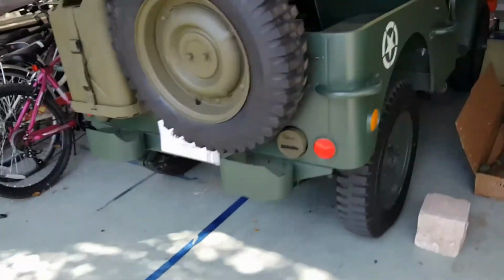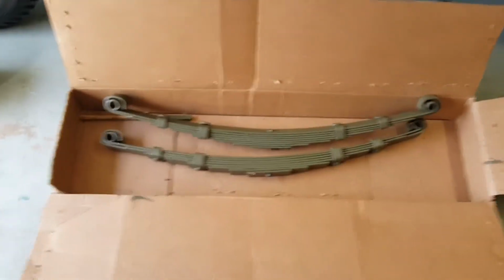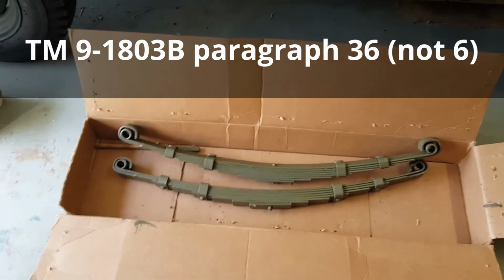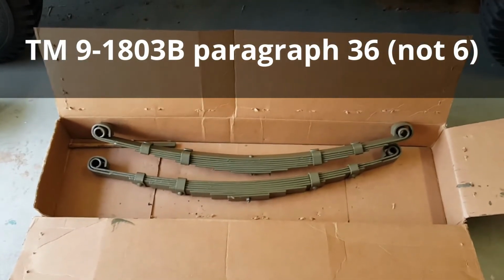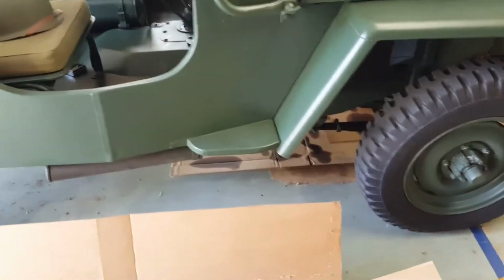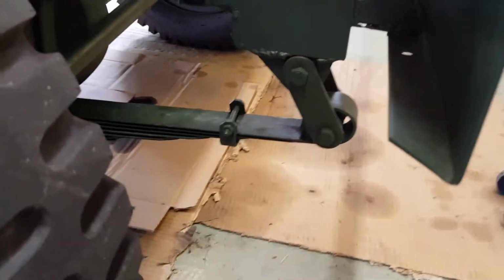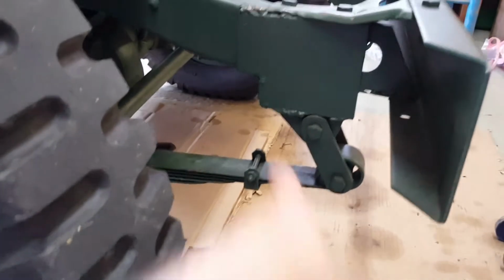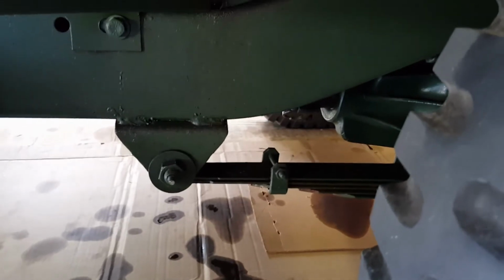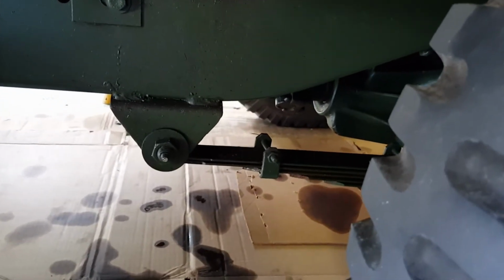Here's my plan. First of all, here are the new leaf springs, freshly painted, and you can refer to Technical Manual 9-1803B, paragraph 6, for instructions. This frame has had some repairs and welding, so all the shackles aren't necessarily the same as stock. You can see this is a kind of handcrafted shackle on a welded, mended frame, and there are no torque reaction springs on the front of this vehicle. Paragraph 36 would cover torque reaction springs and removal of those as well.